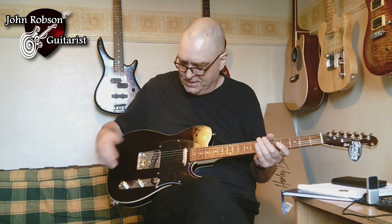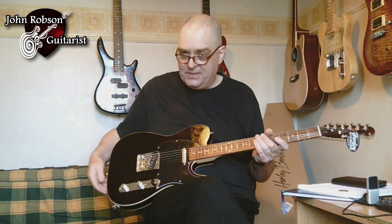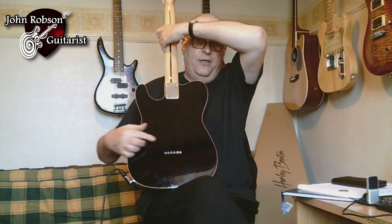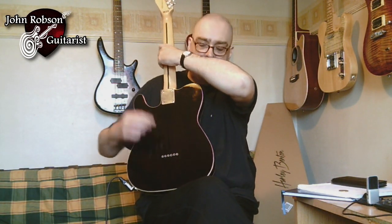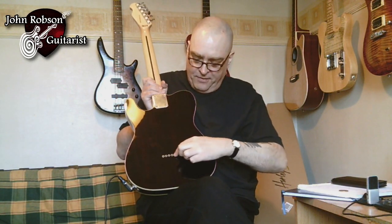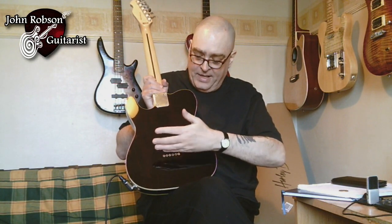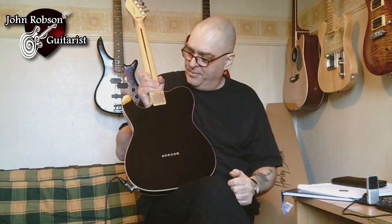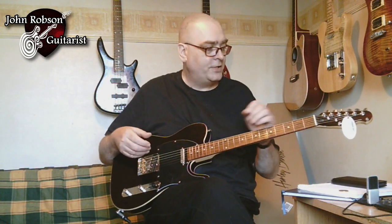We have a Wilkinson three saddle bridge with compensated saddles, and we have got the through body stringing. And a nice touch at this price point is that the ferrules where the strings anchor here are actually countersunk into the body, which is not something that you can take for granted even on some more expensive guitars.